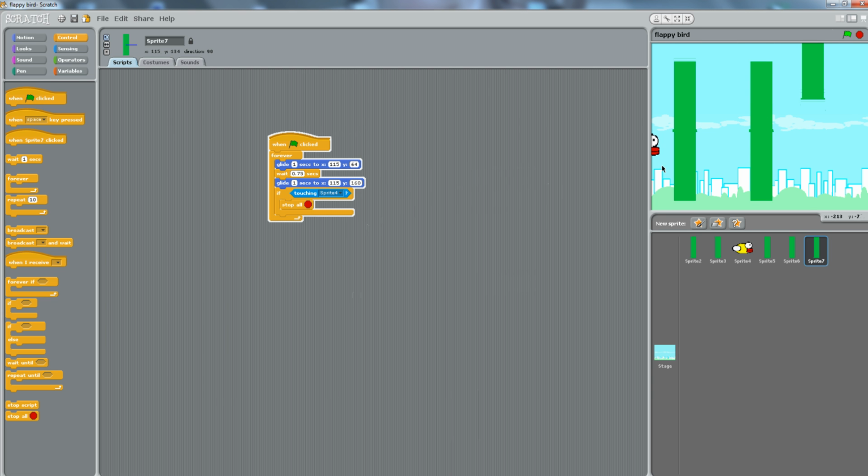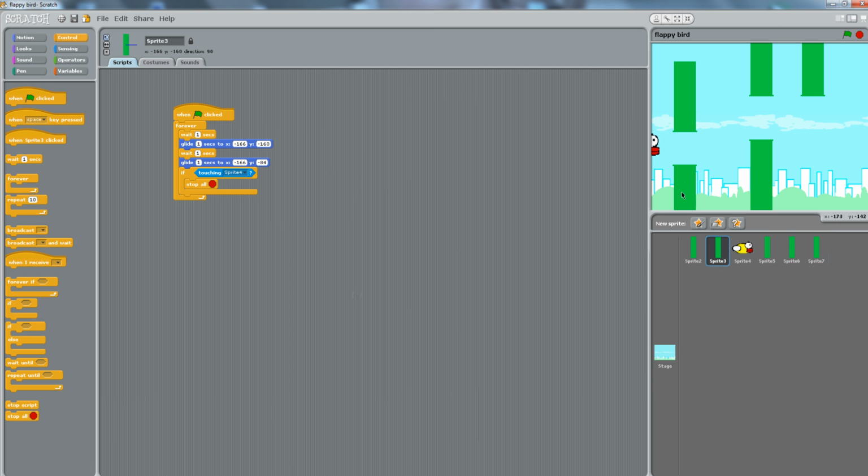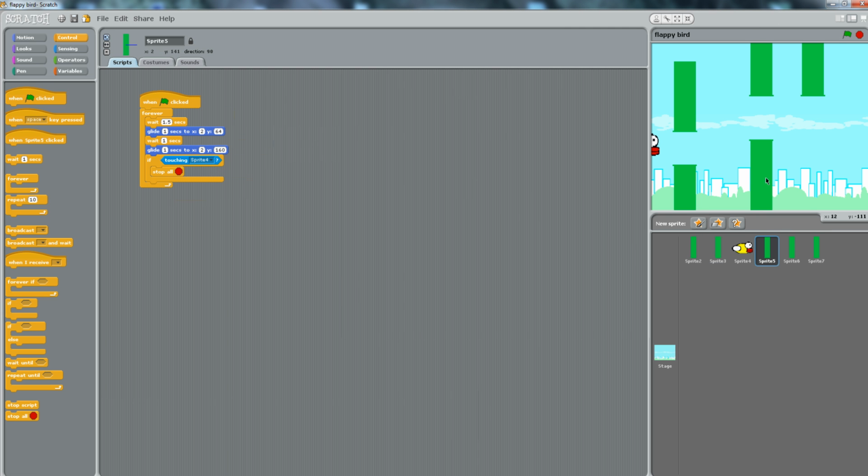Okay, so I did the same for my bottom sprite, so let's click on, I'm just going to stop that. I think it's Sprite 3, so Sprite 3 is the bottom one. There you go, I've got another wait in, I've got more waits in here. Now Sprite 5, I think, which is that one there, is along the same idea. So hang on, let me show you.